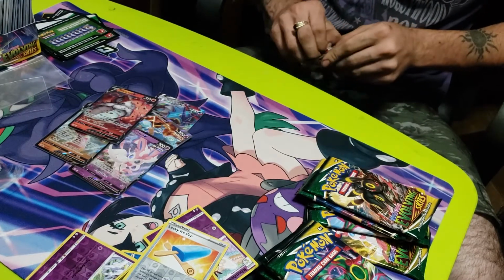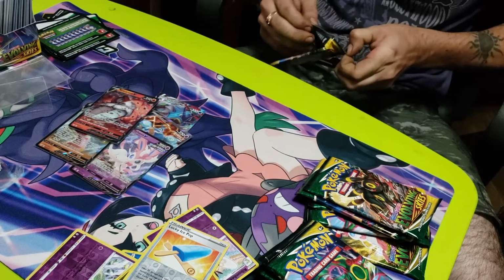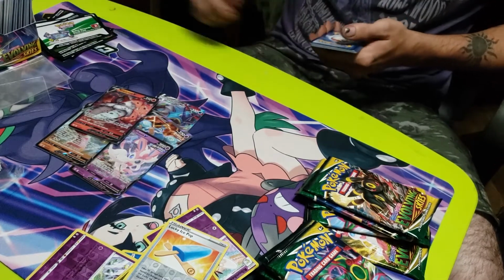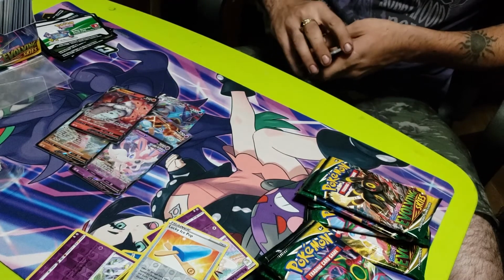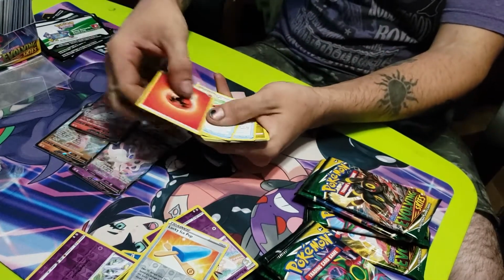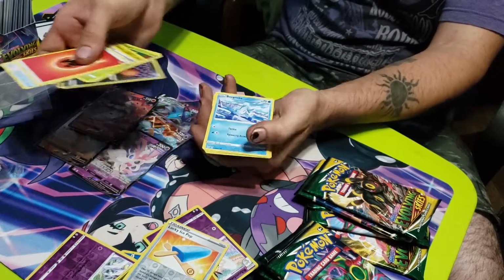If you get incredible luck with this one, then you get it because it heals 20 damage, then you flip a coin, and you put it into your hand. And since it's a Pokemon item, you can use it as many times as you want. That's cool. So that means if you keep on getting heads, theoretically, it could be infinite. Or you could heal up all the damage that you took.